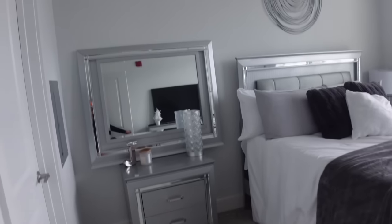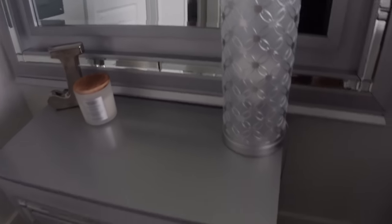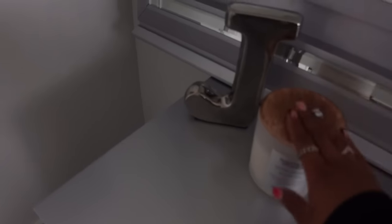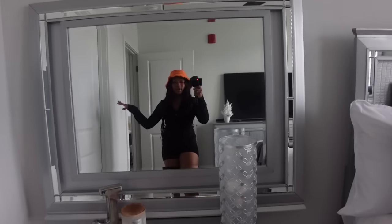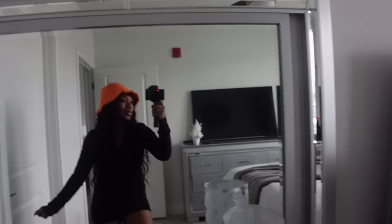When you come in my room it has the same exact vibe as my living room. This rug was from Walmart. This light was actually from my old house — I'm a silver girl. I like silver decor. I have my little 'J,' I love a good candle. This is just my nightstand. This mirror lights up at night — it's so cute. It was supposed to go on my dresser but I put it here.